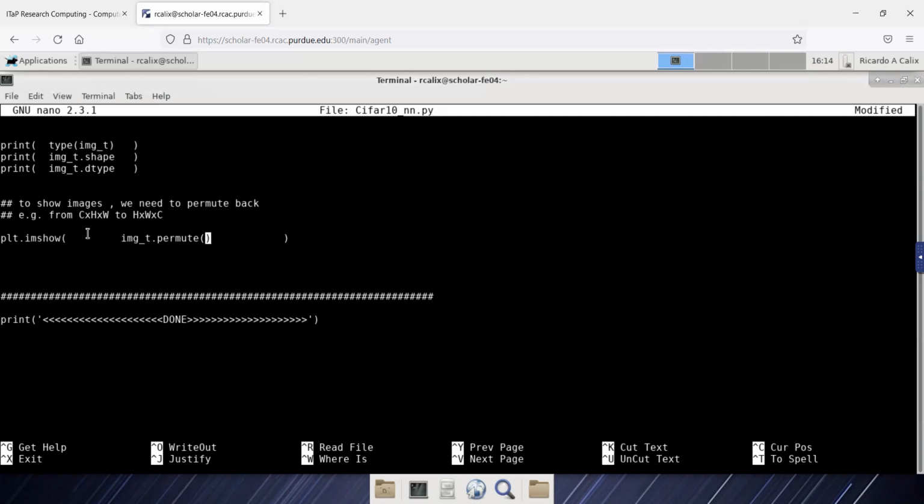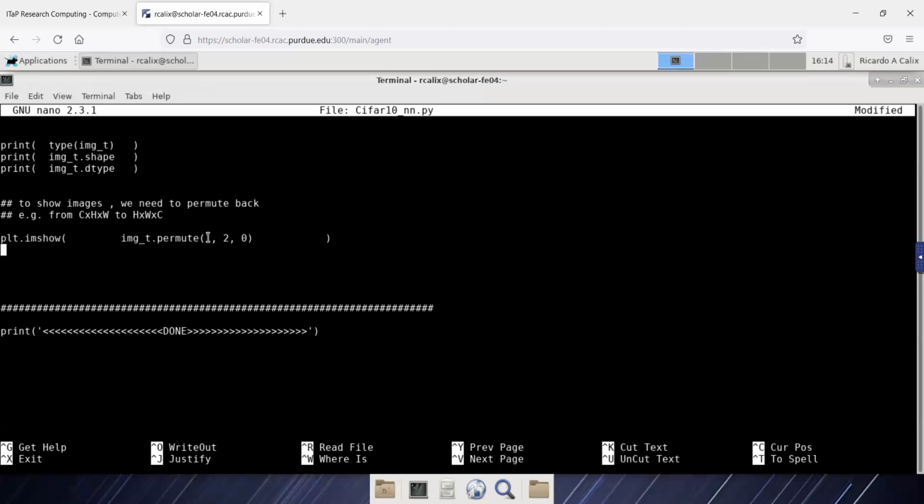And here we just have to say, it's currently channel, height, width, right? So the 0, which is the first index, goes last. So it should be like that: 1, 2, 0. You guys see that? We move this 0. Currently, the 0 would be here, but we're moving it to be over here. That changes the order, and imshow should be able to process that. So then we do plt.show.